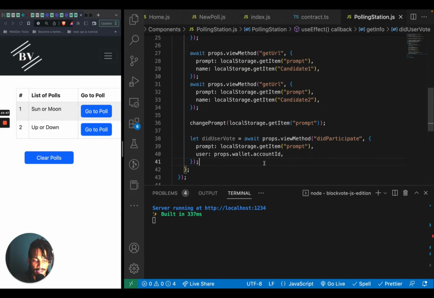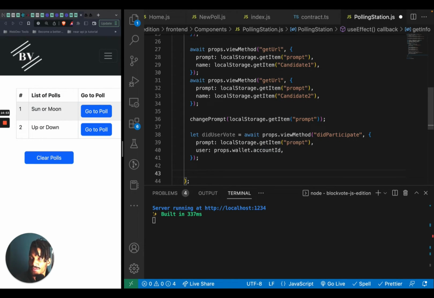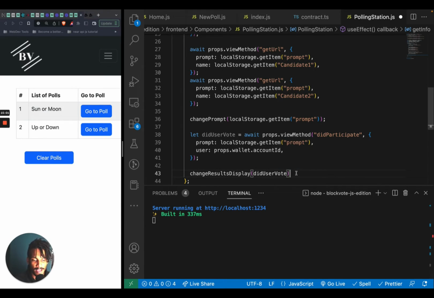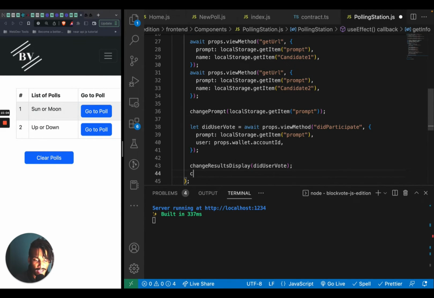Then after that, we're going to take that did user vote value, right? And then put them into the state variables by saying change results display did user vote. That's going to return a Boolean. And change button status did user vote. Great.